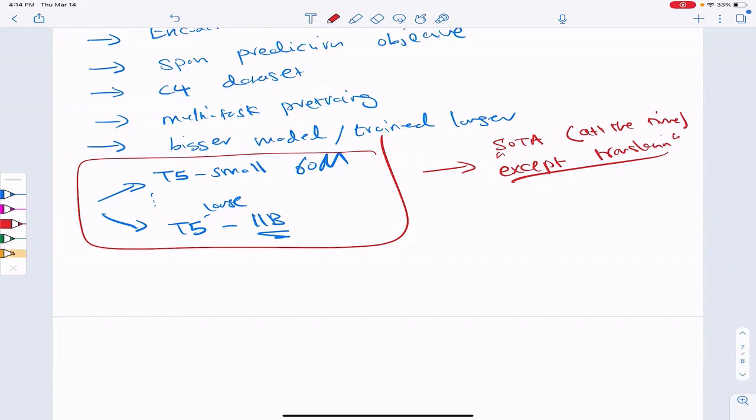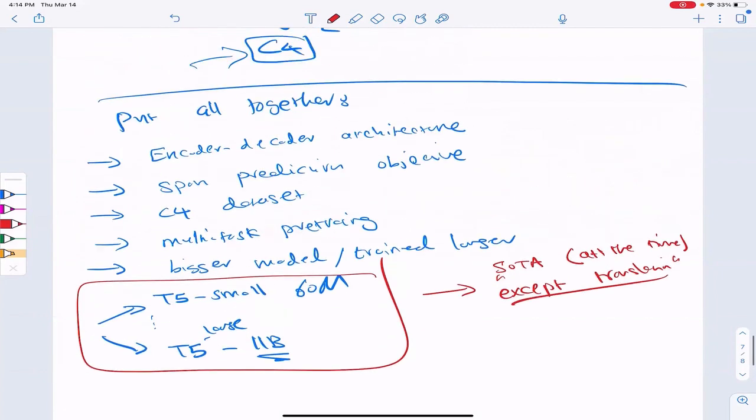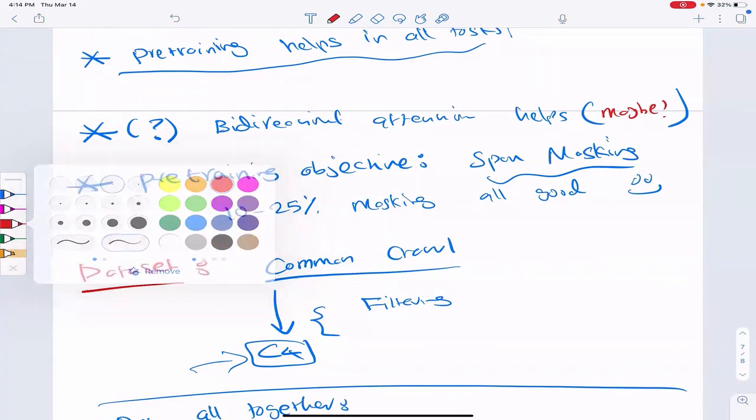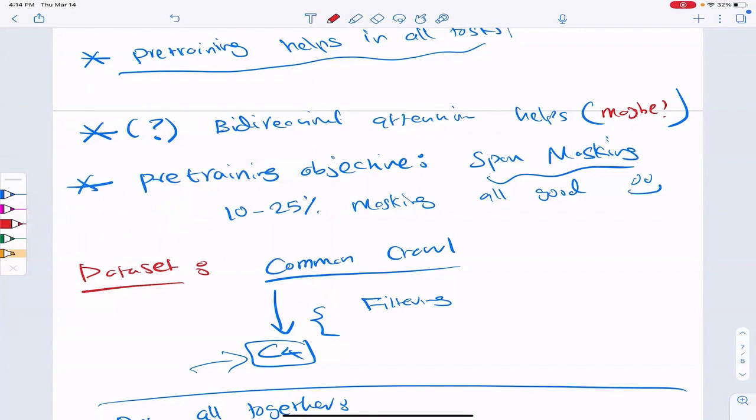All right. Any other questions? Yes. About masking around 10 to 25 percent, is that still true? For the objective that they consider, that level of masking is good. You don't want to mask at a higher level, it will hurt. If you mask at a lower level, you may not learn something meaningful. But by no means is this the only objective that works. In fact, the next set of models that I'm going to talk about use a very different objective for their pre-training.